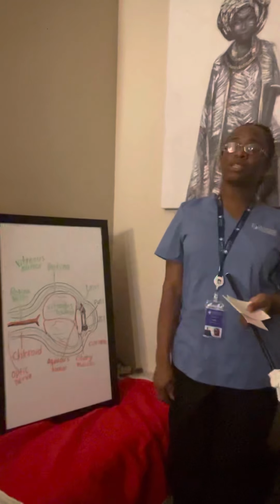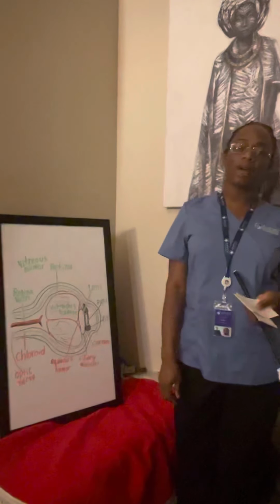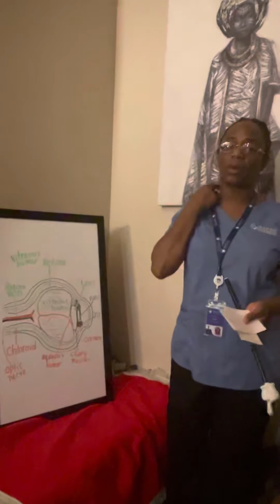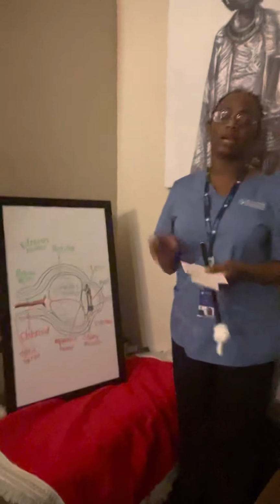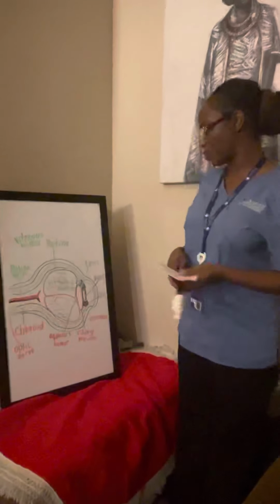My name is Tamika. I'm here to go over the anatomy of the eye as well as some eye conditions that we would see in older adults as well as our geriatric community. This is for my adult health one. So now I just want to get right into it.